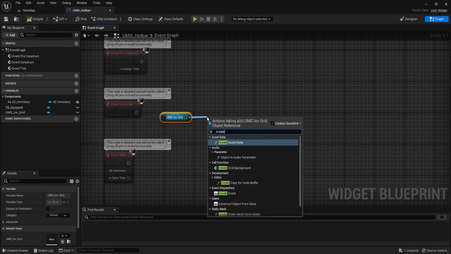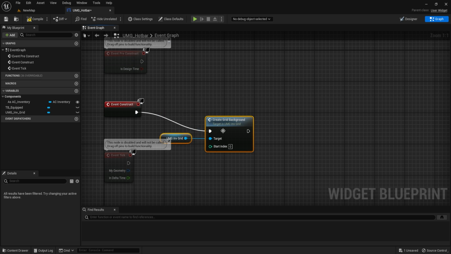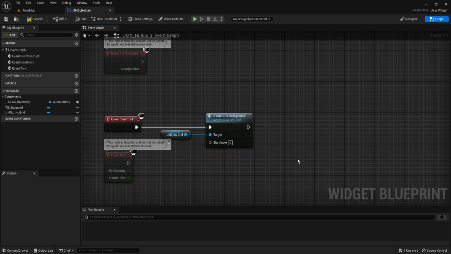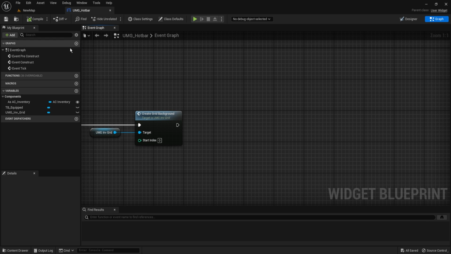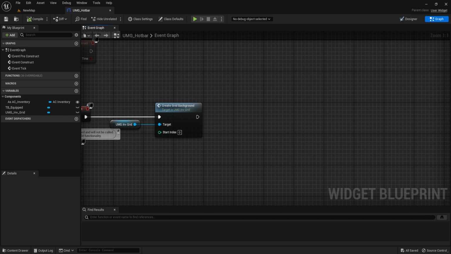So the first thing we need to do, like any of these widgets to use inventory, is say create grid background. Now, unlike before, we can simply leave it at 0, but we're going to make a small change. We're going to create a function here, which we'll call update hotbar, which we'll be calling every time we make a change to the inventory, so that it's done and we don't have to worry about it. Normally it wouldn't be the best way to do it, but it doesn't matter too much.